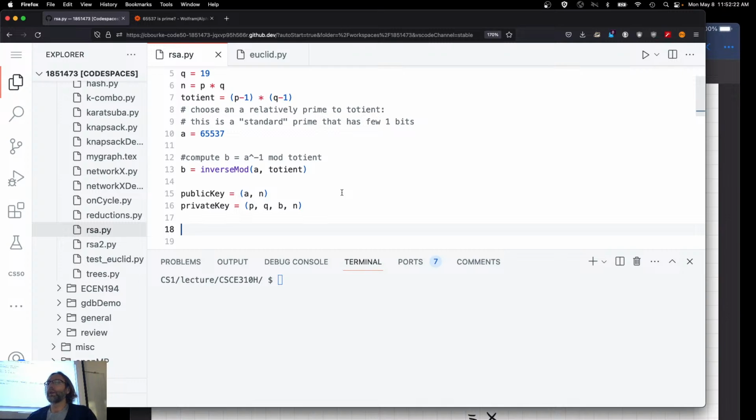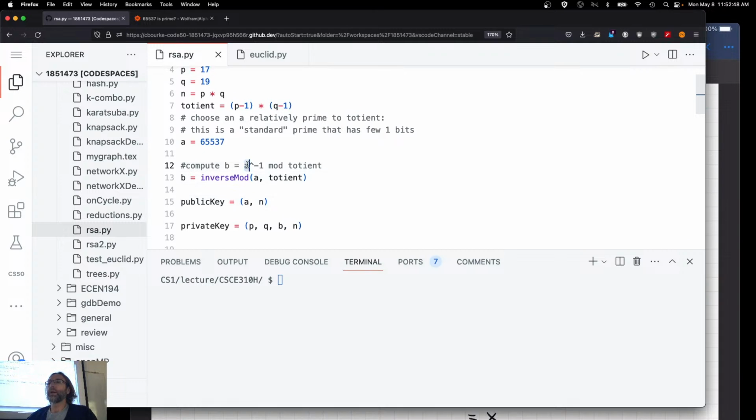Now, before we actually go and encrypt a message here, why is it important that this private key be kept private? And in fact, more importantly, how could we break this public key crypto system? How could I find P, Q, B, and N just given A and N? Ideas. Well, to compute B, that's going to be A and then the totient, so I would need P and Q. So that's not going to work. How can I find P and Q given N, though?